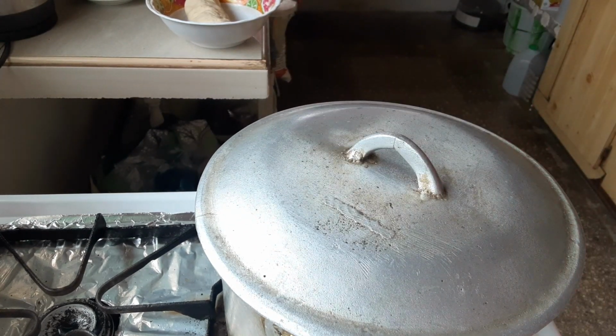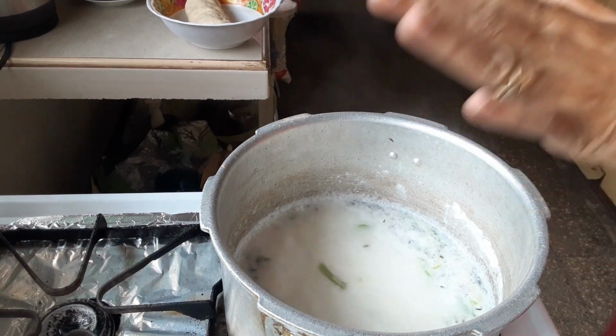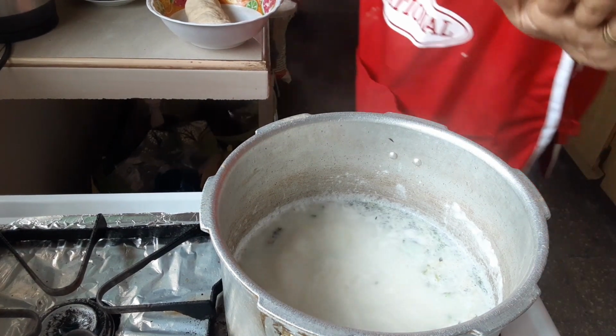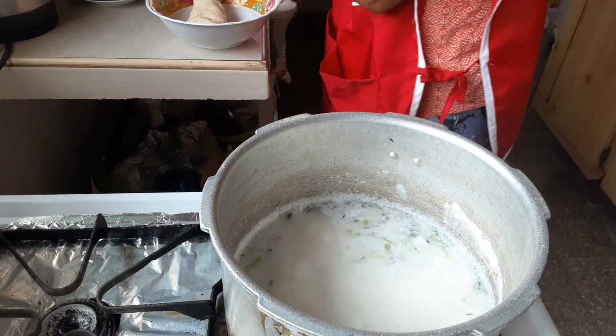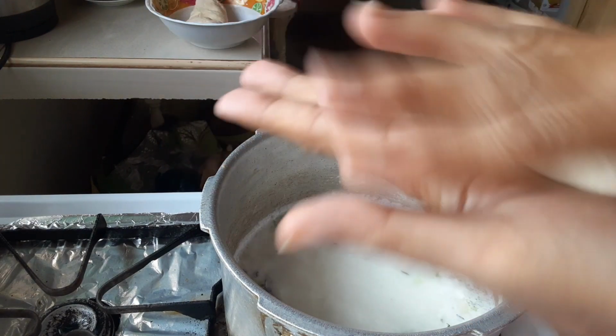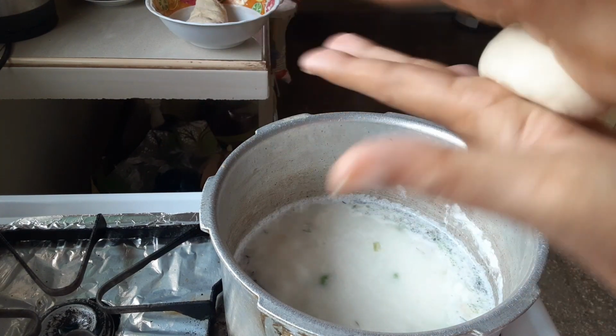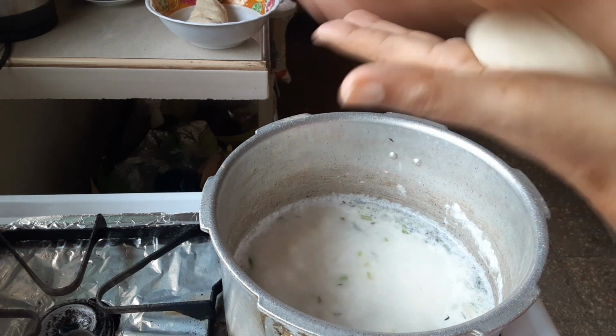Stay tuned. Check in again, guys. Now you see it's boiling up and it's reaching that point, and I'm going to add in my dumplings. I'm making some small dumplings, guys, so I'm going to roll it and give it one press. Roll and press, guys.